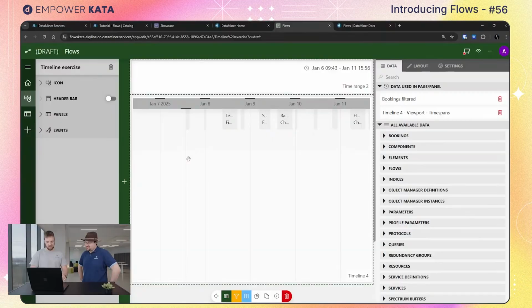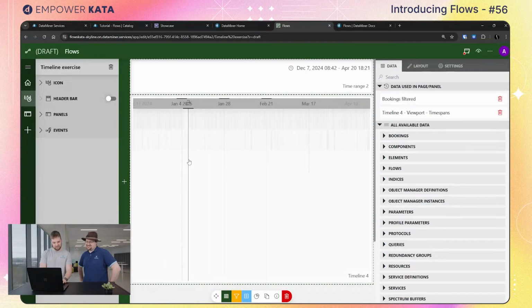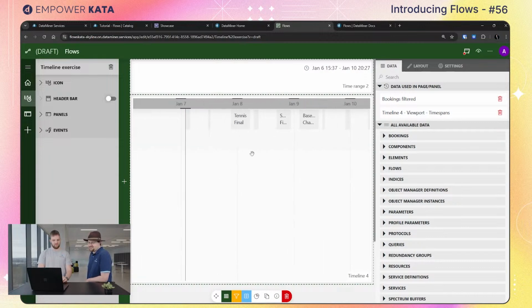So let's continue. We have this data loaded up in the timeline. What's next? Zoom out just so you can see how much data there is. All the gray areas are data. Oh boy. So we have a very nice timeline with a lot of stuff happening. These are sports events that I created with the GUI query. Nice. What are we going to do with them?